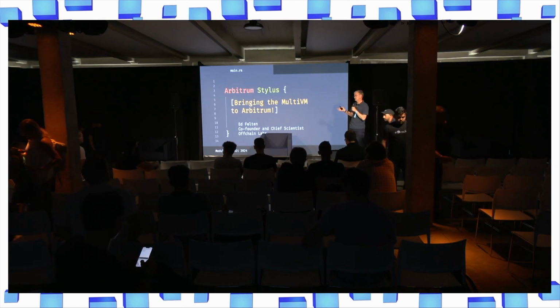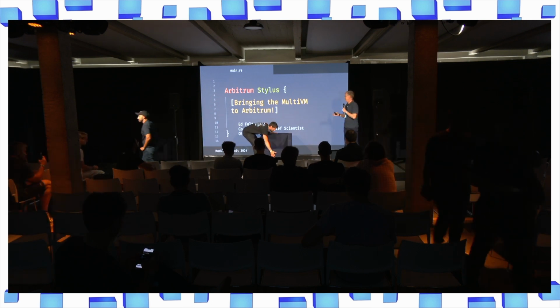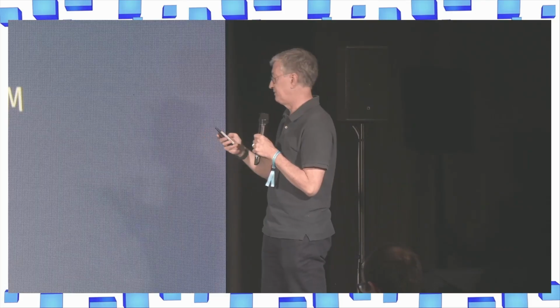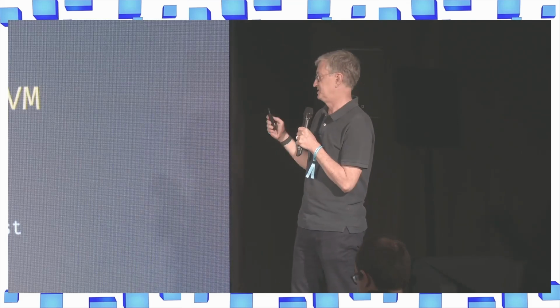There's a lot of attention to all of the areas of building an L2 or L3 chain, whether it is sequencing or data availability or proving. At least at this event, I haven't heard as much attention to execution, but the execution layer is actually quite important. And I want to talk about Stylus and the MultiVM, which I think is the biggest breakthrough in blockchain execution I've seen in a long time.